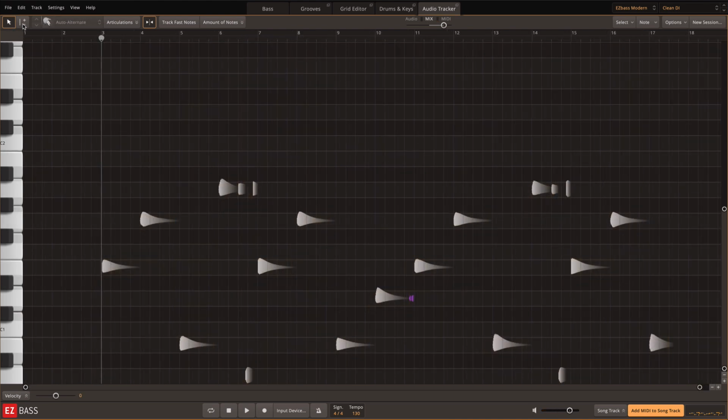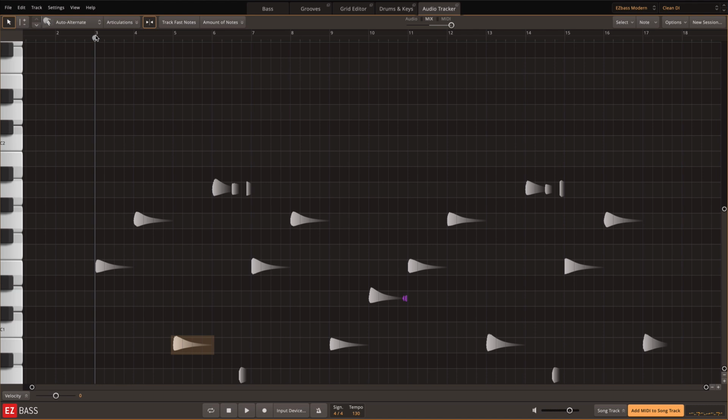At the top of the Tracker interface are the pointer and add note tools. The pointer tool allows you to move notes manually, while the add note tool allows you to click on a note in the piano roll and force Tracker to analyze and add an additional note in that location.